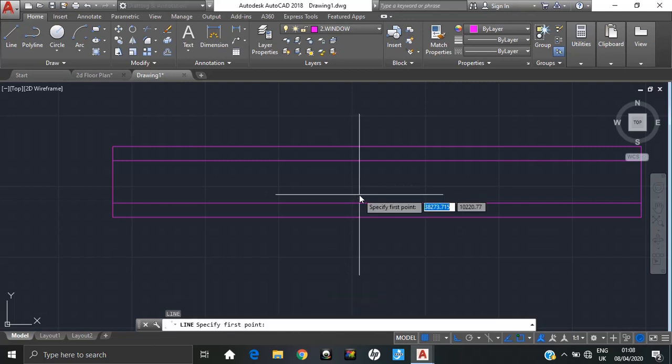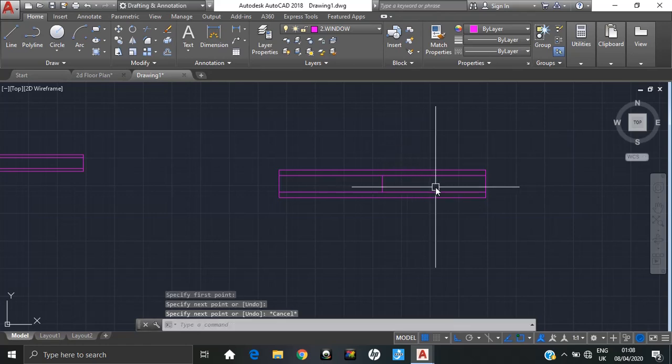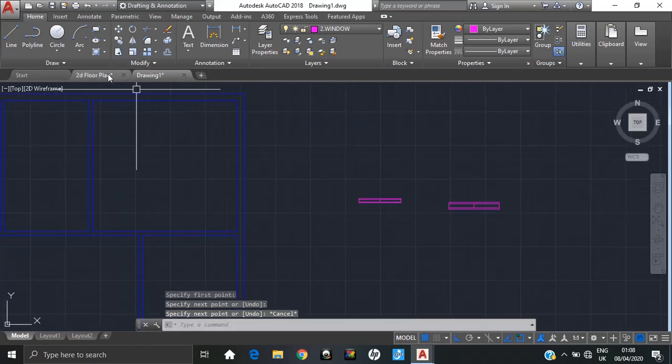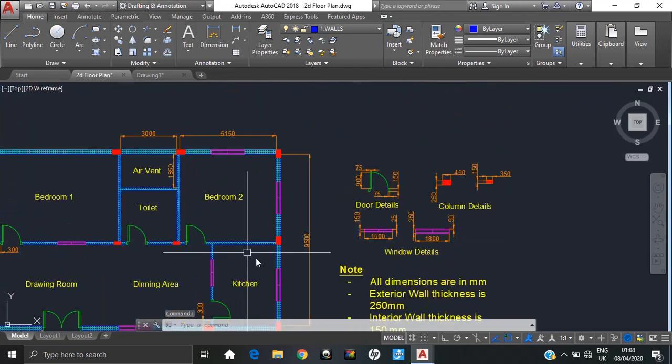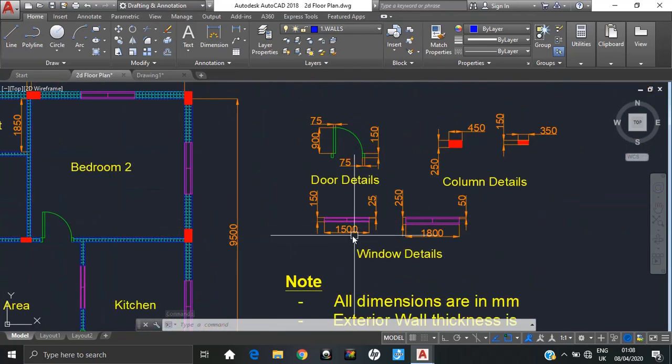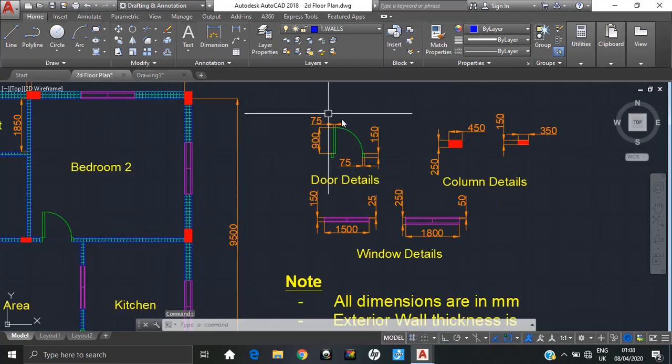Take line command, L enter, join from this midpoint to this midpoint. Now we have the symbol for the windows. We have two types of windows, one for the interior wall, one for the exterior wall. Both are there now. Now we will draw this door.